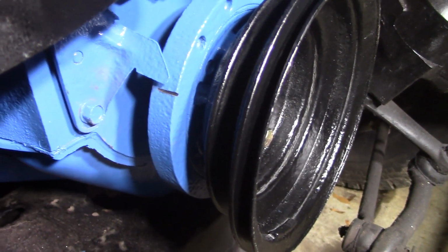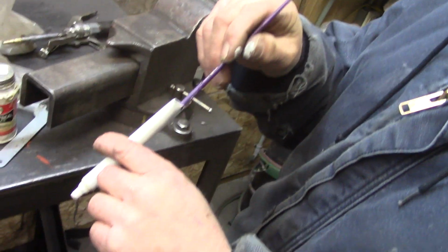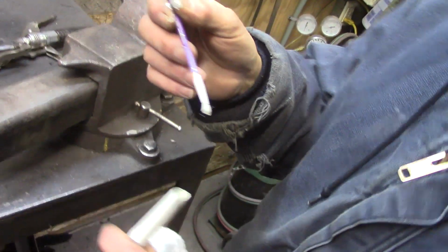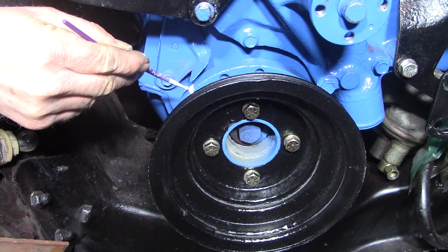What do you think of that, folks? An old bristly brush, this ain't like a pinstriper's brush. I just want to get loaded up. I had to cut the end of that paint marker off. We're not the only ones that go through this kind of crap just to get a job done. I'm going to fill that, and then I got to wipe it.